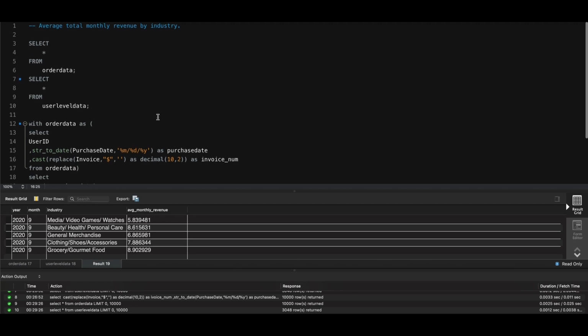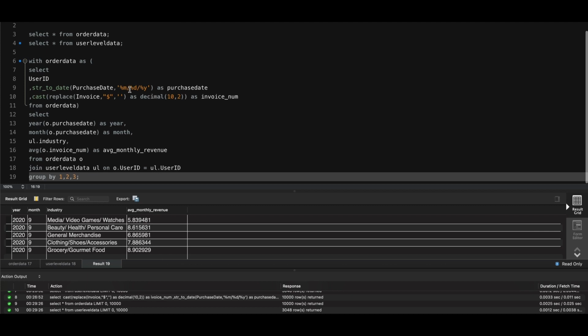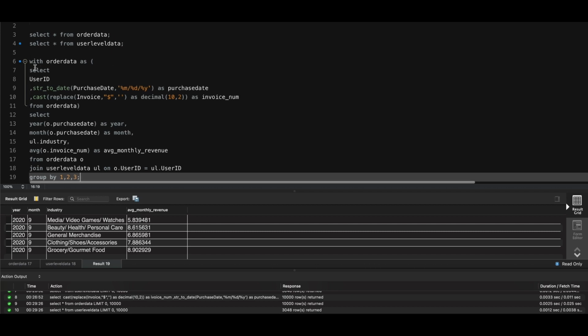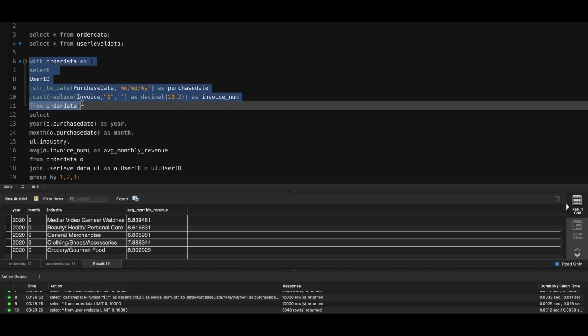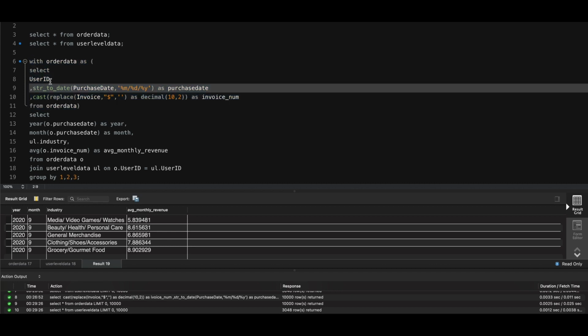I can quickly summarize how it's working. So what actually did we do? Coming to the first part, the custom part, we selected the user ID from our original table, and we converted the date into MDY format because we needed to extract year and month out of it.